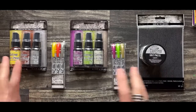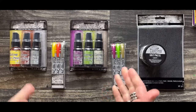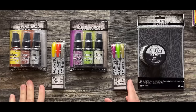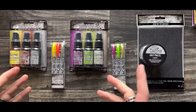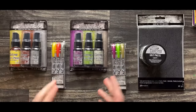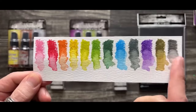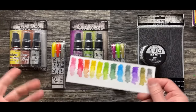So I'll talk about the colors and I'll give you a little bit more background, or a little bit more info on these products, and also about last year's release, because last year, 2021, was the first time we ever did a seasonal collection. It was very cool. I know many of you celebrated last season by getting these products. And it was important to note that these products that we're doing, although they are seasonal and they have seasonal names and great colors to them, they can be used year round, because by the end of the season last year, we had a full rainbow of the seasonal colors, and the plan will be exactly the same this year, but with different colors.